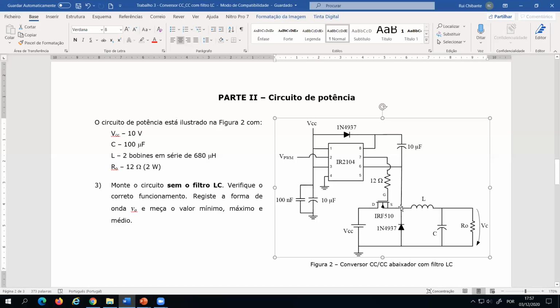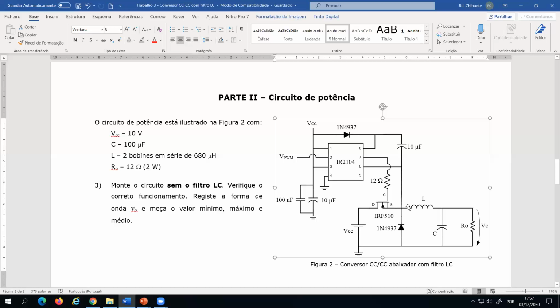Floating in the sense that it depends on whether, for instance, this diode is conducting or not. Okay, if it is conducting or not, I will have a different voltage here. So it means that the control signal that I apply between the gate and the source must be floating, okay, in the sense that the potential in this node is variable.